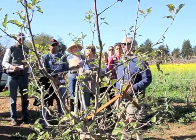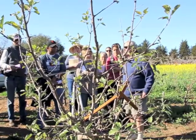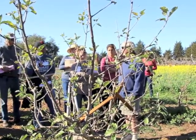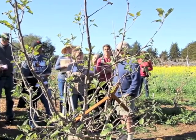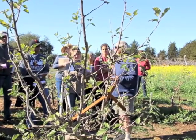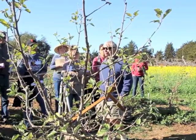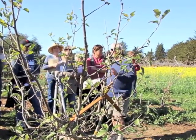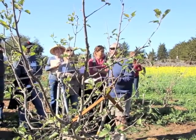Pruning is a useful skill, a lot like driving, another useful skill. But if you don't know where you're going and how to get there, it doesn't do you much good, now, does it? So where is it that you want to be with fruit trees? You use pruning and training to get there. Where is it that you want to be going? As Matthew said, think sunlight.